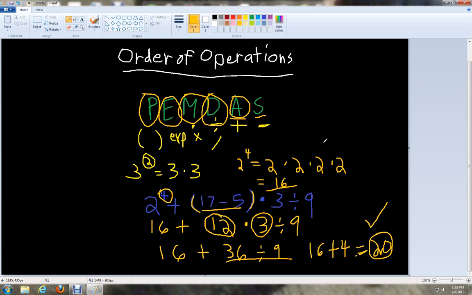A quick note I want to make here is that these last 4 operations here, the multiplication, division, addition, and subtraction, like if you have multiplication, division, say you have division first, multiplication second, they might be in different order. You always want to go left to right. And the same is true for addition and subtraction. So whatever you see first, do that and work left to right.